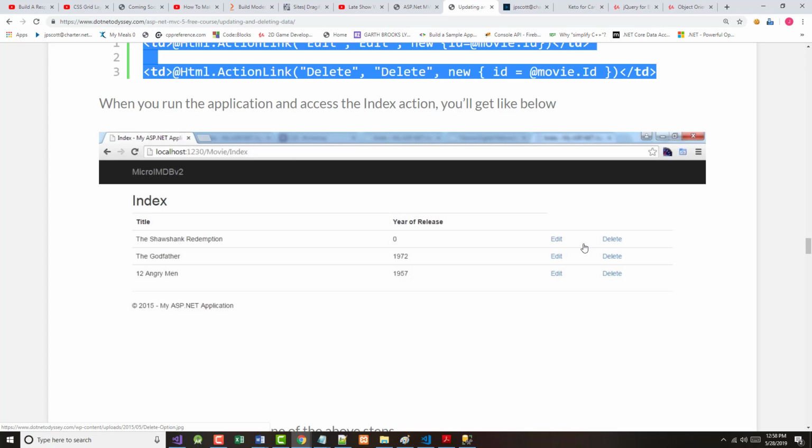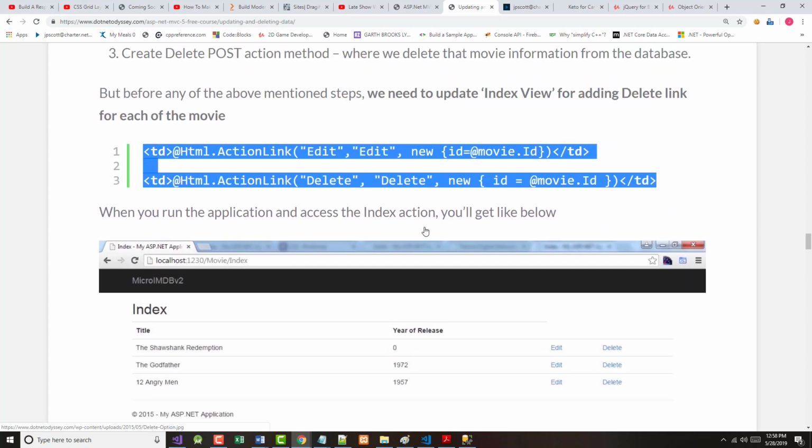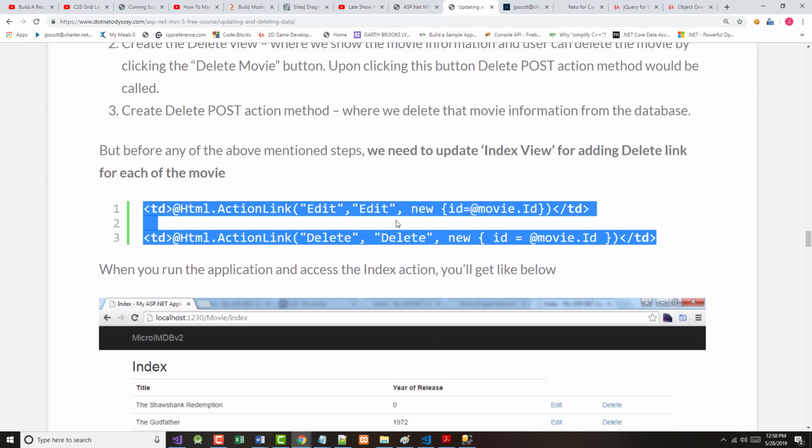Now, just so you know, one thing that you get when you use the scaffolding from ASP.NET is you can have it set up that if you choose an entity framework with read-write type of actions, you'll get all this stuff for you automatically. Kind of neat that they do it this way, though, because they're actually making you come in and learn how to do it yourself. All right, update the index view, adding a delete link for each movie.